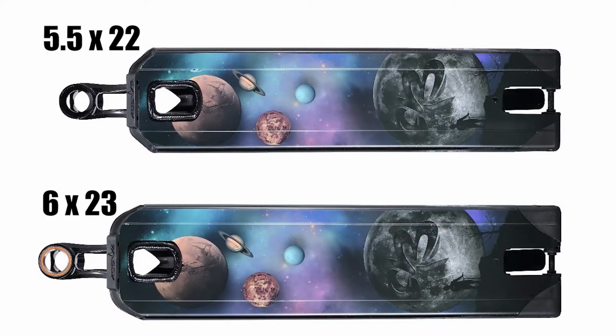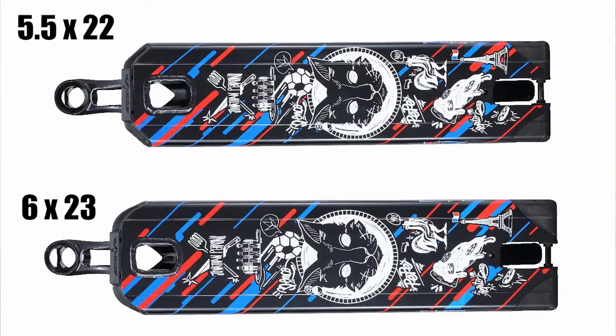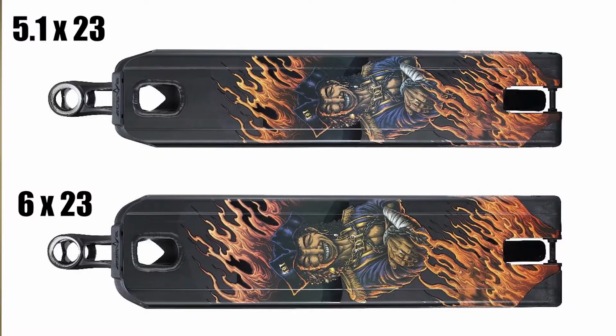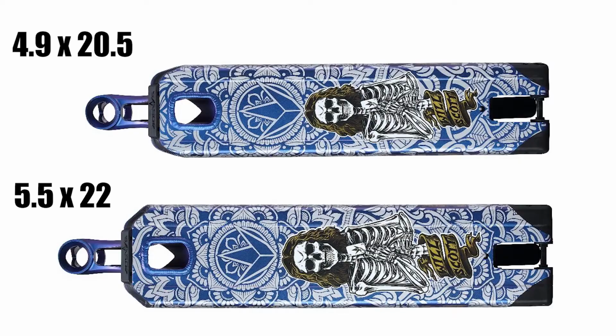Starting off with the first one, we have the Flavio Pacenti deck. Second one is the Charles Padel. Third one is the Jonathan Perroni, which is the one that I have here. Fourth one is the Dedin Chirag. Fifth is John Reyes. Sixth is Raymond Warner. And seventh is Will Scott.